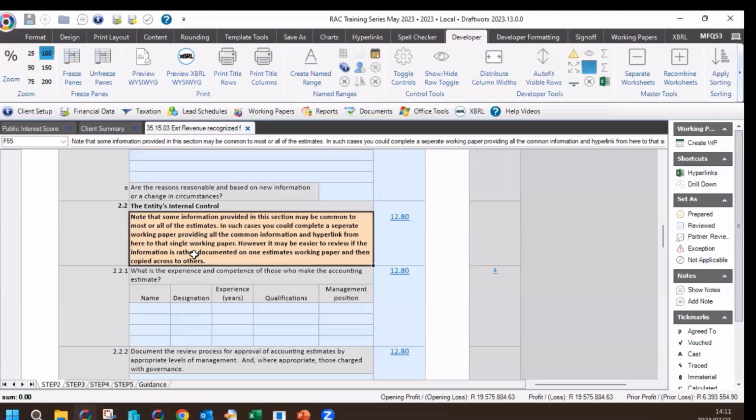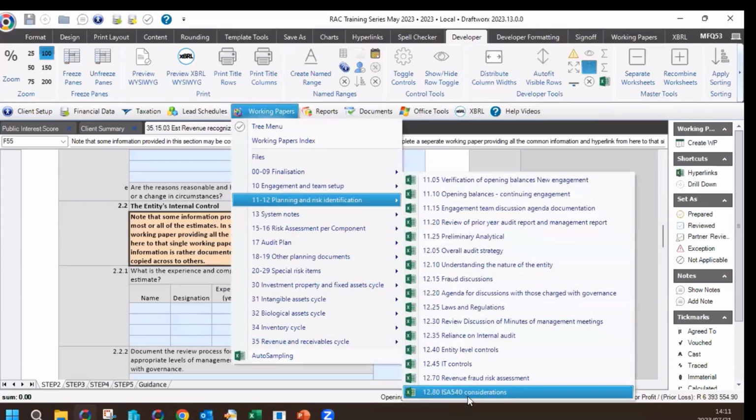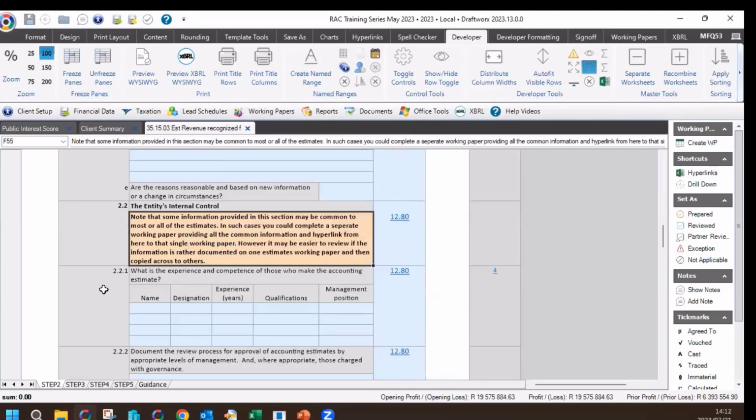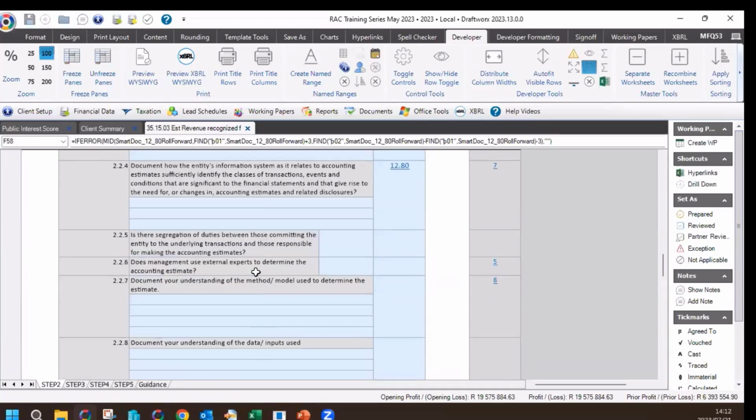And so what I'm going to show you later is when we get to the actual working papers and we go and look at document 1280, which is the ISA315 considerations working paper, there's actually space for you to go and complete this information sitting under 2.2 in one working paper, and it'll then carry forward to all of your estimates working papers where you then only need to edit certain information. But I'll go more into detail on that a little bit later when we actually get to those working papers.